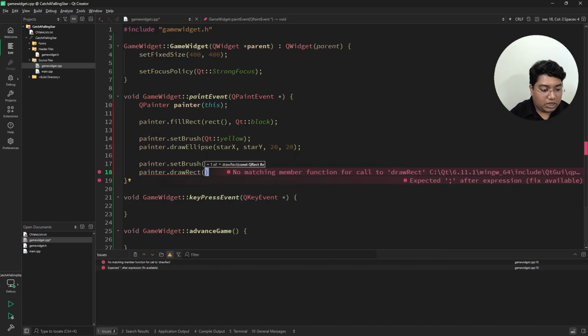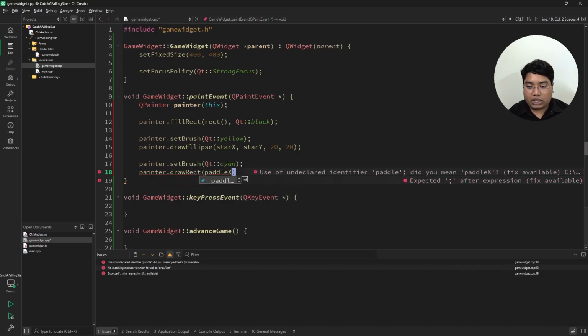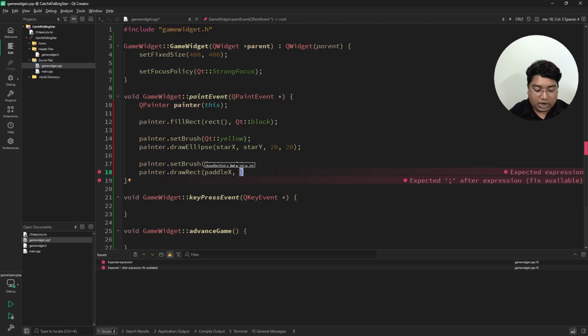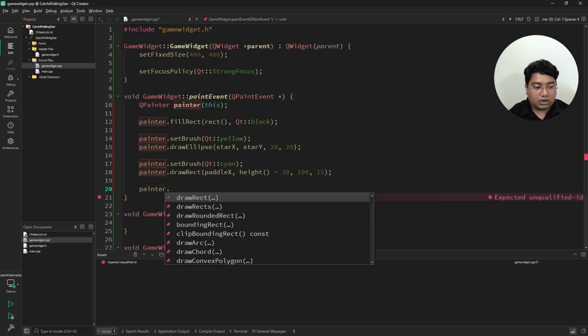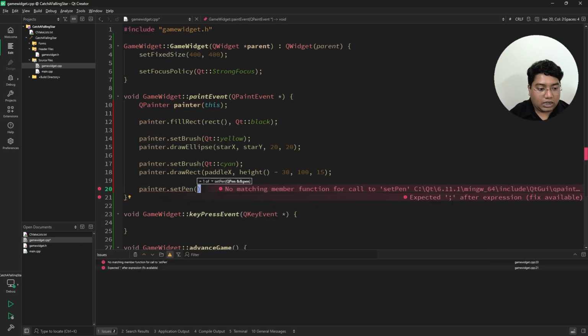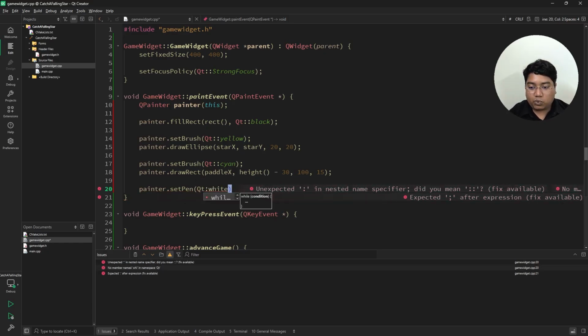After that, we set the brush color to cyan, and then we will draw a rectangle. And then we will go for paddleX, and then we will get the height of the container, and we will subtract 30 from the height, and then the width of the paddle is going to be 100 and the height is going to be 15. Now we will draw the score text, which will be painter.setPen. And here our color needs to be declared, which will be white.